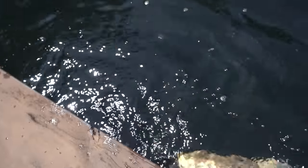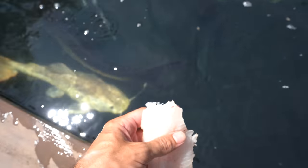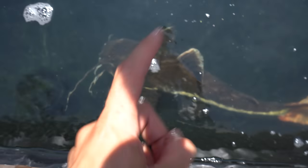Ah, the bass just got me. He just got me. No blood. Phew. Really trying to get this to Jeremy, but that big tarpon right there that you guys see is really trying to steal it from him. Here we go. Come on. Willie, you want it instead? Oh my God. I don't know who got that. It was either the bass or Jeremy, the big old red tail.